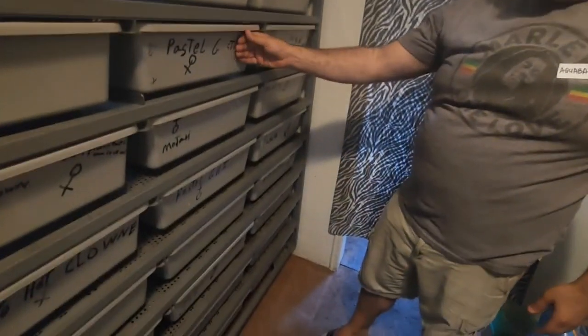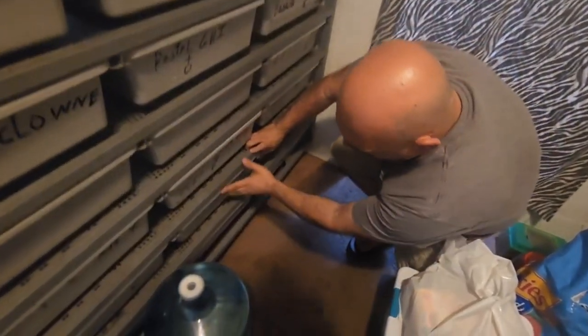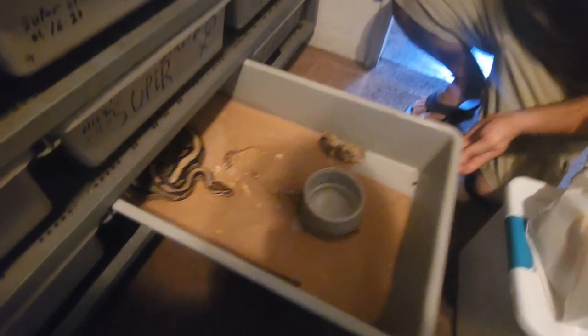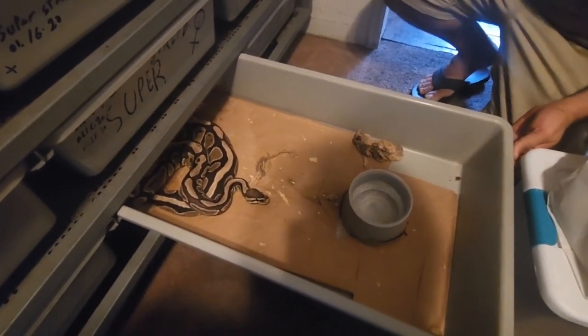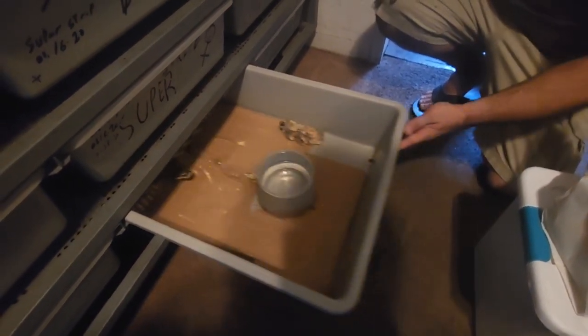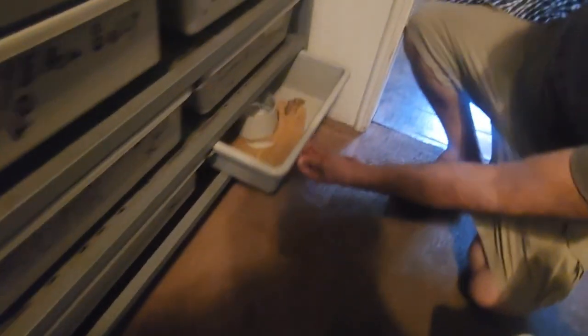And then what's on the lower ones? So I've got my bigger ones right here. That one I told you, it's a very striped. There are some other co-dominant ones right here. So are any of these ones like a normal snake? That's the normal color, a normal ball python. It's genetically not normal. Yeah, that's the normal. Here I have the spider.